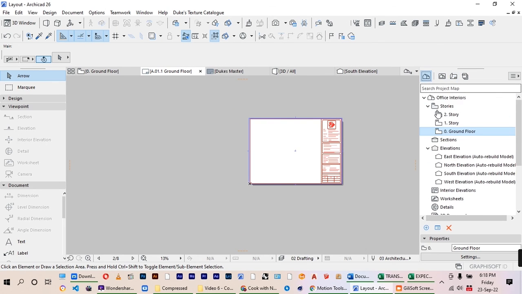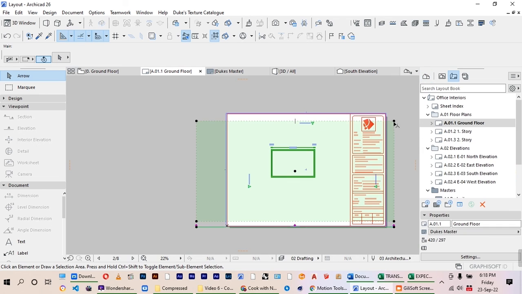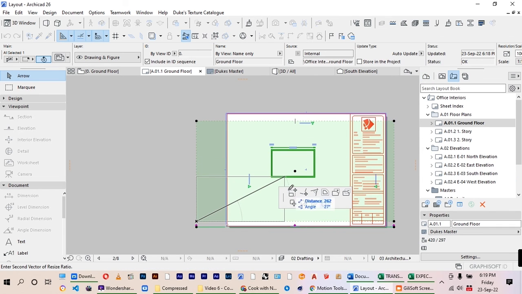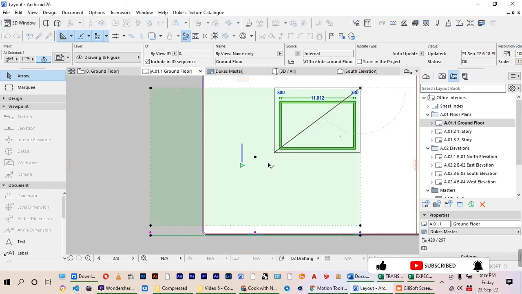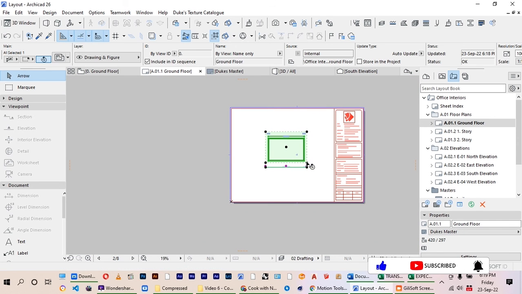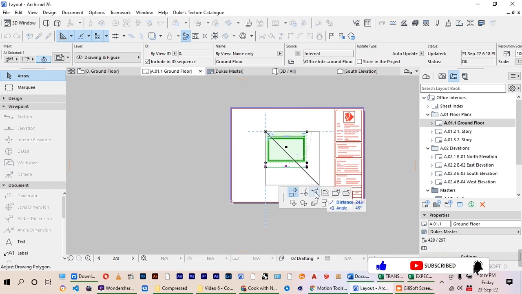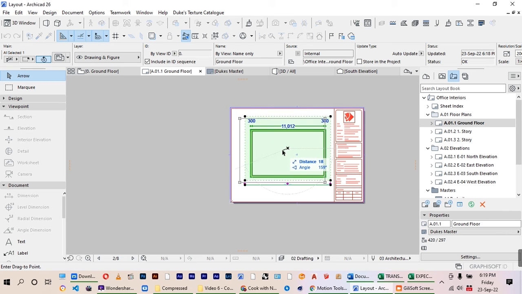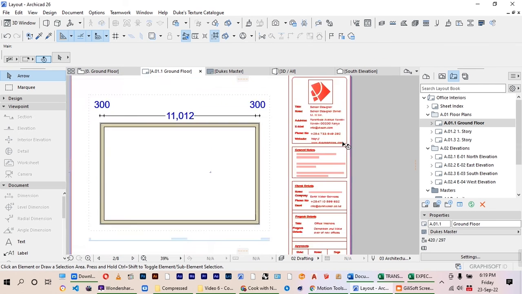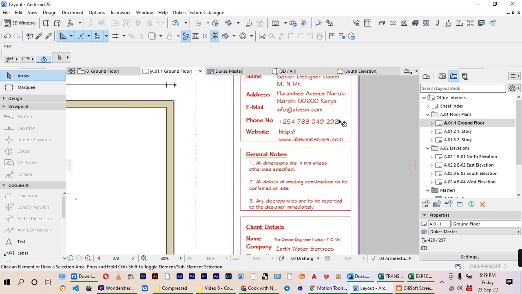Just come to the project map, choose the ground floor and drag it to the drawing that you have. Then you can edit this by adjusting the frame. Then you can center it. And that's it. You can see all the details that we had.